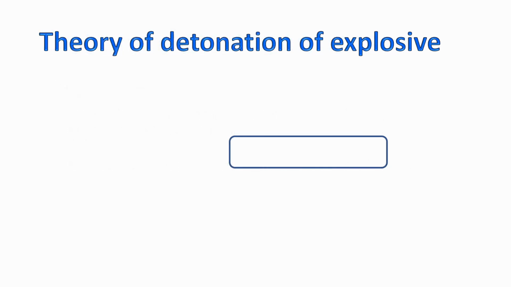Now let's see the theory of detonation of explosives. Let us suppose this is the explosive charge column, and we are going to detonate this explosive charge column on this side. After the detonation, the decomposition reaction initiates in the explosive charge, and the front of the reaction is called the CJ plane. Behind the CJ plane, the expanding gases are produced, and in front of the CJ plane, the shock wave is produced. And in between the shock wave and the CJ plane, in this space, the reaction takes place due to the high pressure, and the reaction proceeds towards the undisturbed explosive. This part is the undisturbed explosive, and the reaction proceeds towards it like this.